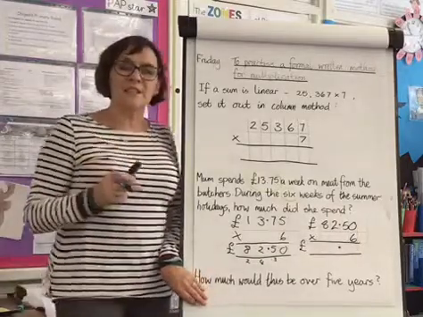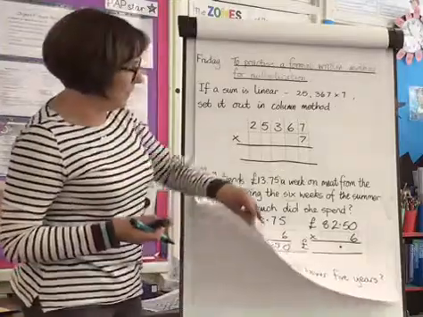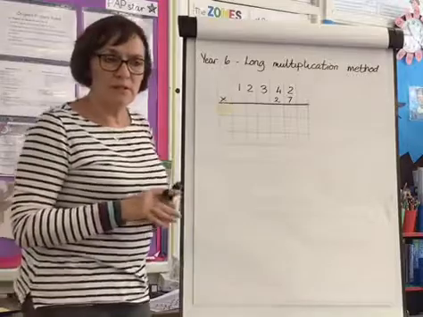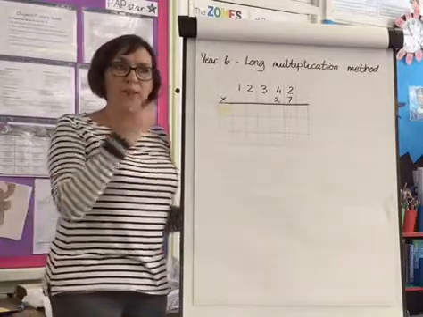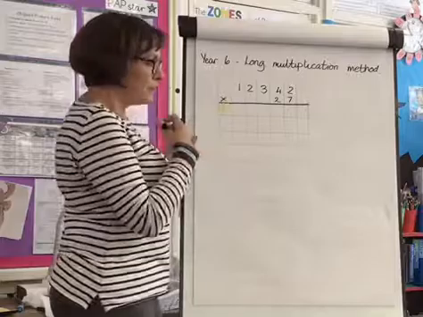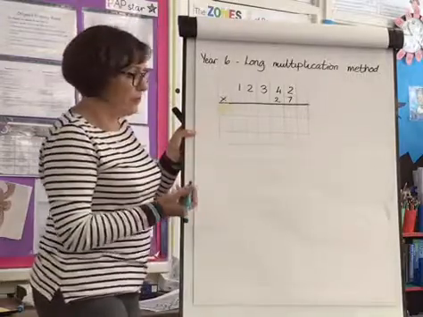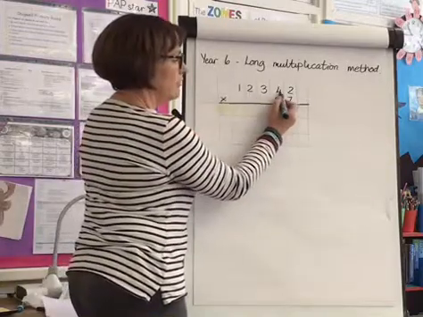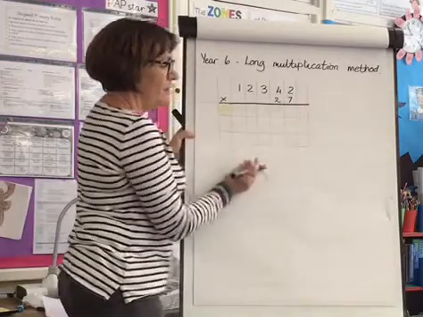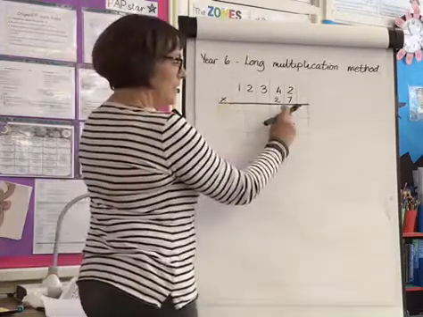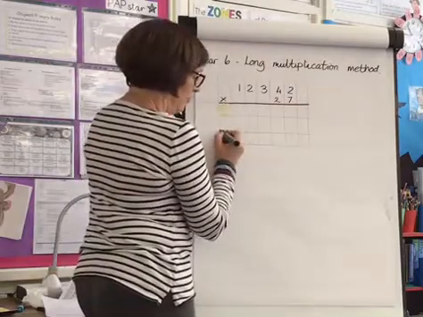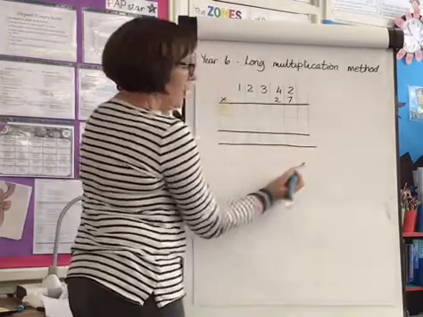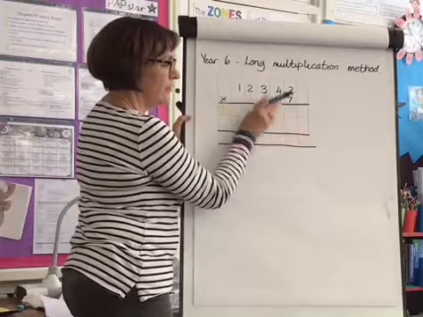Now, if you're year 6, some of what you're asked to do might be long multiplication. So I'm just going to go over the long multiplication method. This is for year 6 because year 5 haven't yet learnt it. If you're feeling confident or you know the method, feel free, but year 6 might be given this as a challenge. So for example, 12,342 times 27. So if you remember, we need to set it out using 3 rows. And I'm going to put my equals lines in down here.